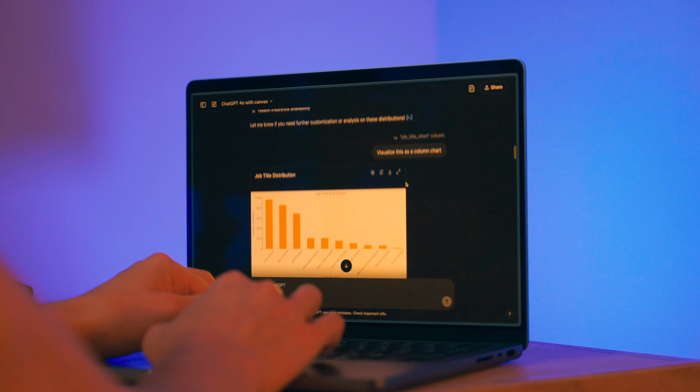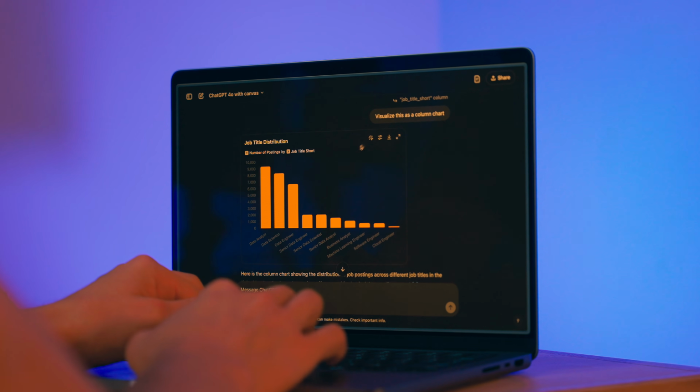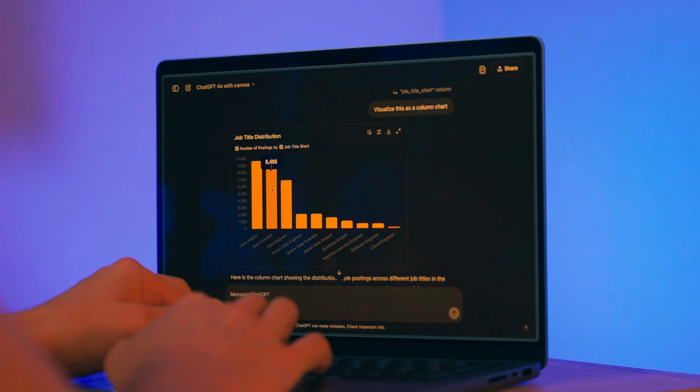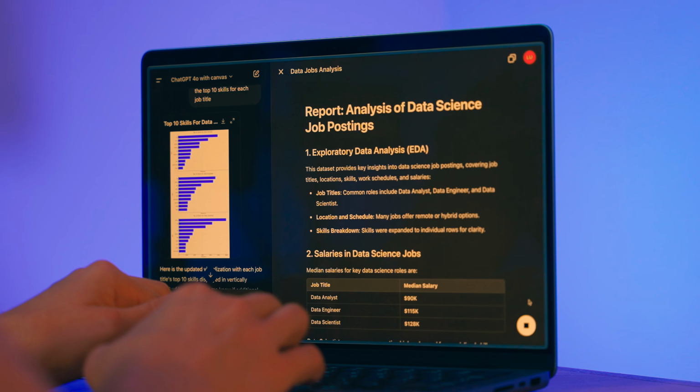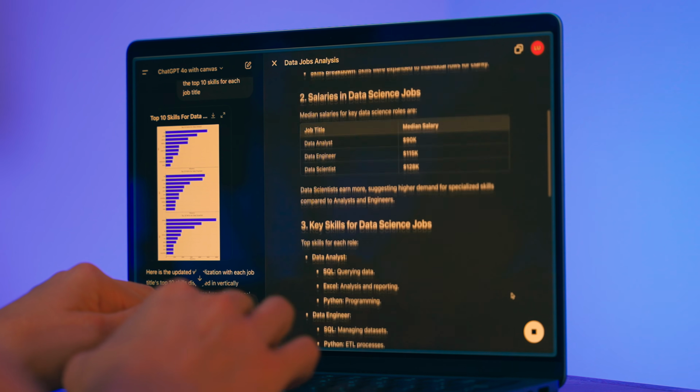Data nerds, welcome to this tutorial on ChatGPT for data analytics. This tool saves me hours on a daily basis with helping analyze and visualize my data. It's also great at helping me with topics I'm less familiar with and finding insights quickly. And it's like my own data analytics assistant. So we're going to be walking through my step-by-step process that I actually use in implementing this tool in my workflow. But before we actually get into that, let's demonstrate how powerful this tool is with a quick example.